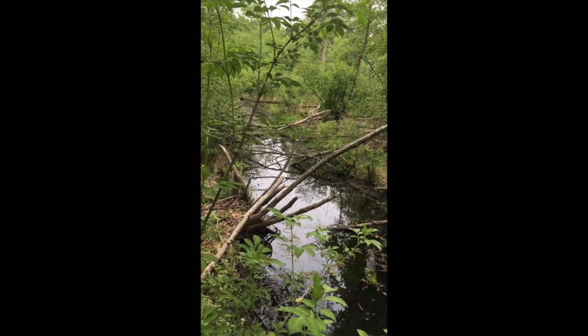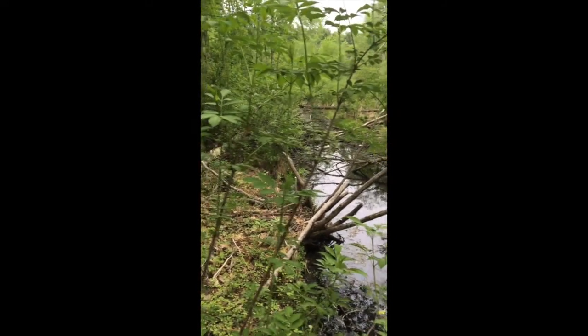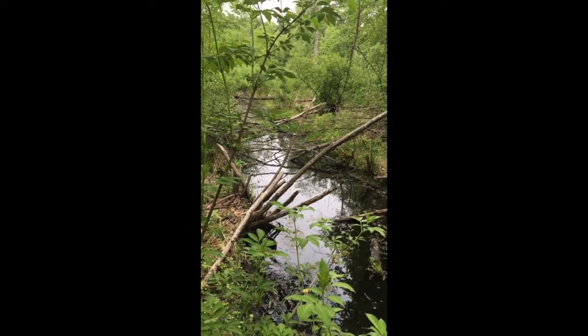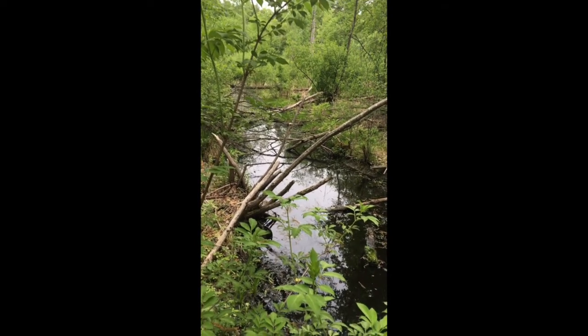There are frogs in there somewhere. I'm not dressed quite the right way to go tromping through there, but I can hear them, and every now and then I can see a ripple. So maybe I will put some ripples in my nature journal to show that there's a little ripple right there.